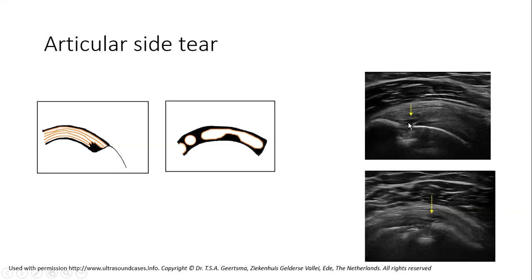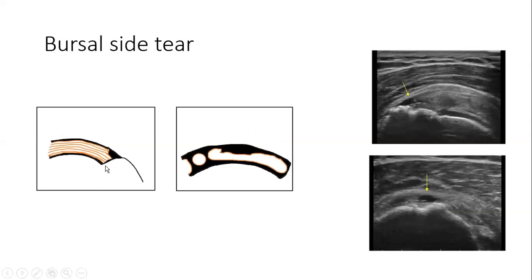Here is the articular cartilage, head of the humerus, that's the greater tubercle, supraspinatus, bursal sided fibers intact, and deep fibers, which are articular side fibers, are torn. So that's a focal defect on the articular side. Bursal side tear, so this is a focal defect on the bursal side. The articular side tear fibers are intact. And of course, we confirm everything in 2 planes.